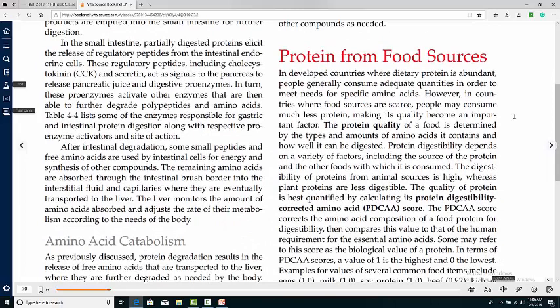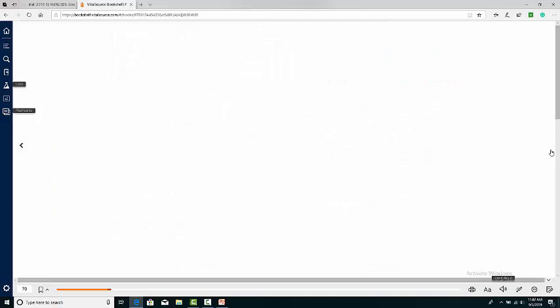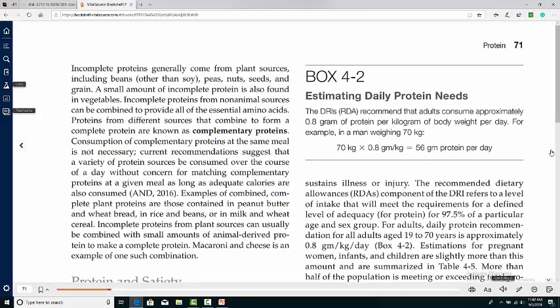When you move over into the section here, protein from food sources, it speaks briefly about high and low quality proteins and helps to clarify that for those of us in well-developed countries with a diet with variety, it is rarely a concern, even for people who don't consume animal products. And so there were some old school diet trends that talked about, oh, you have to eat this with this to get this, when in reality it's not magical within the moment. 2 foods don't have to be combined in the moment. It's within the greater scheme of things. So if you consume a variety of foods throughout the day, ultimately you're going to get all the pieces and parts that you need to assemble the larger proteins that are required.